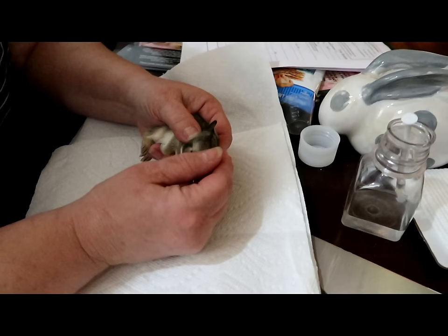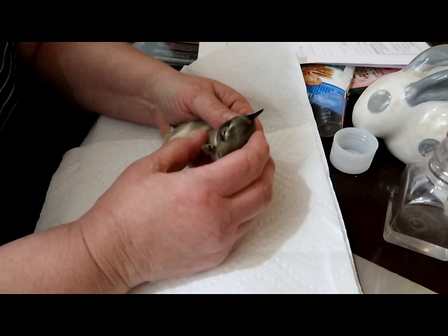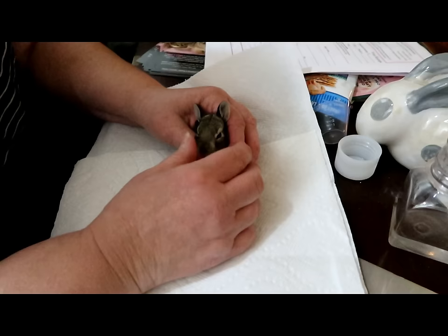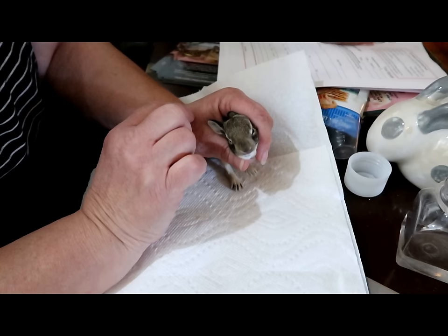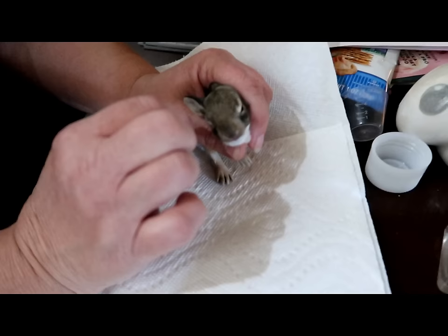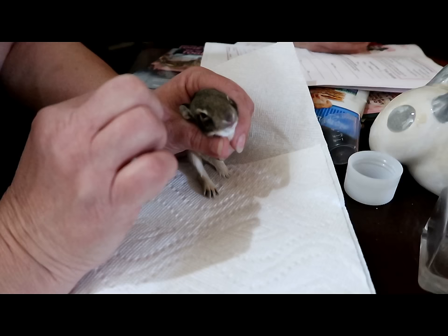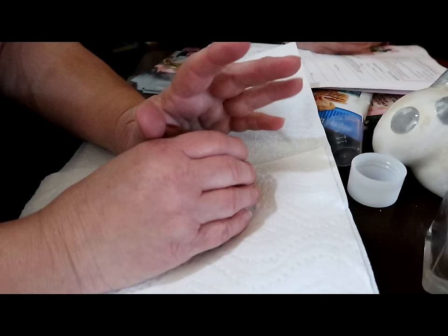One bunny has a little mark right above his eye — just a scratch. It doesn't feel like anything more than that, so no worries. Most cottontails have a little white blaze on their forehead, but not all of them. People say that once the white blaze disappears it means they're old enough to be on their own — but that's a falsehood.